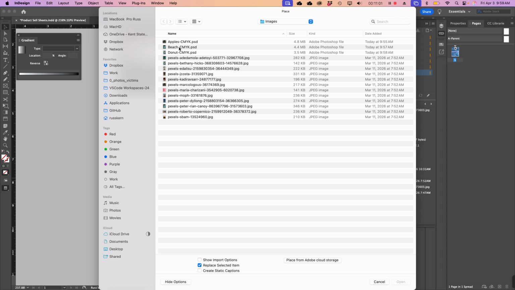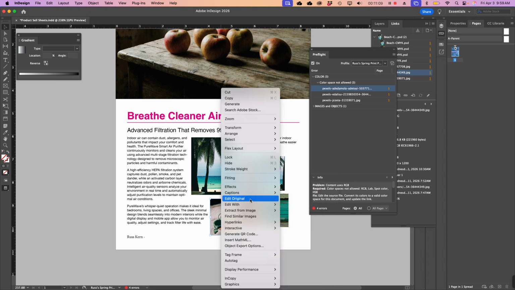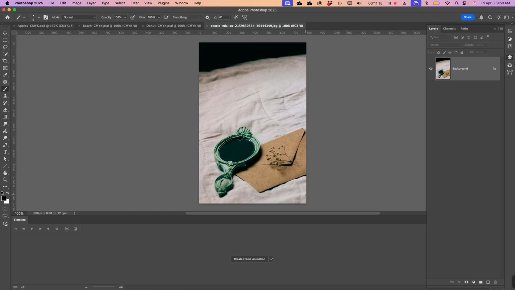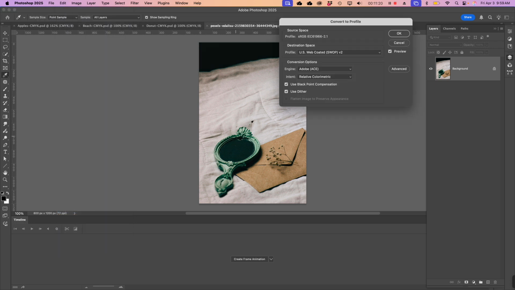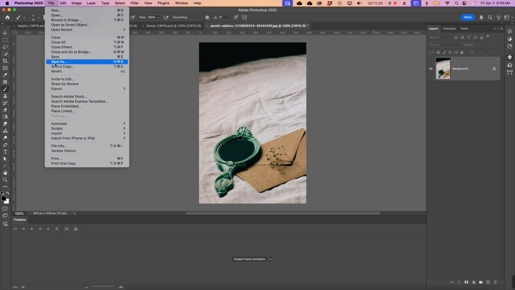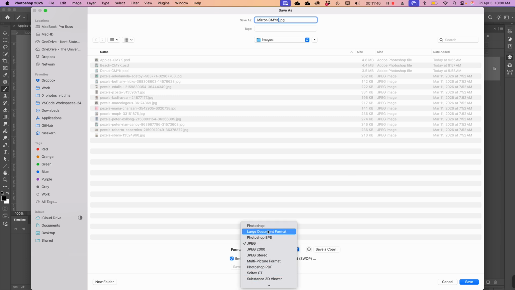Select that, grab my beach, grab this one, control, edit with Photoshop, edit, convert to profile, say okay, save as mirror CMYK. I'll make that a Photoshop document, Photoshop file.